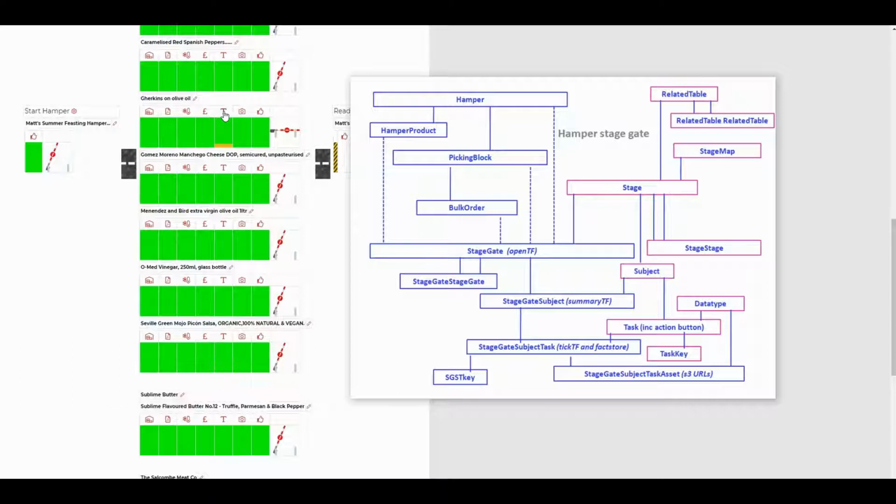The minimum value of all of the subjects in a stage gate determines whether or not the stage gate is open or not. So the minimum value, because this will be 1, 1, 1, 1, 0, 1, 1. That minimum value is 0, thus this gate is shut.